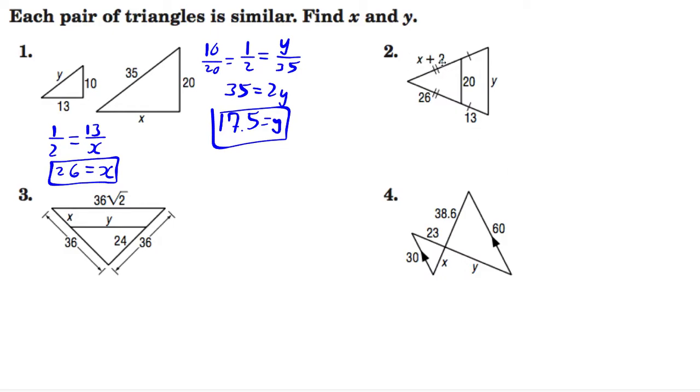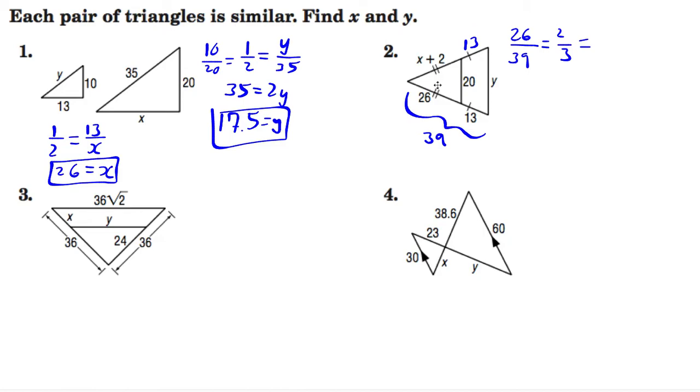We've done this before. With number two, though, it becomes a little bit challenging because we actually have two overlapping triangles. So this whole distance here, we have to be careful. This whole distance is 26 plus 13, which is 39. So this small triangle, 26, is to the large triangle, 39. Well, that's just 2 to 3, because we can factor out a 13 for both 26 and 39. So that scale factor 2 to 3 can be the same as the other sides. Now, this is nice. They give us this notation here, so they tell us that this side and this side are congruent, so that's going to be 13.